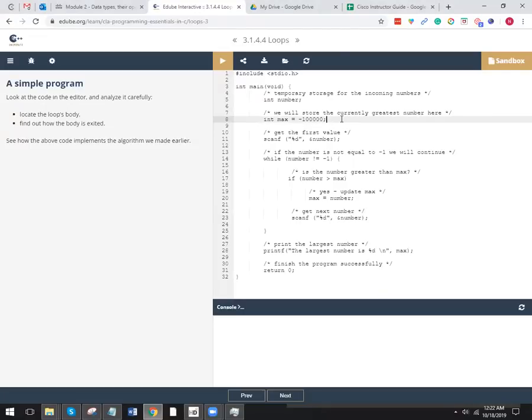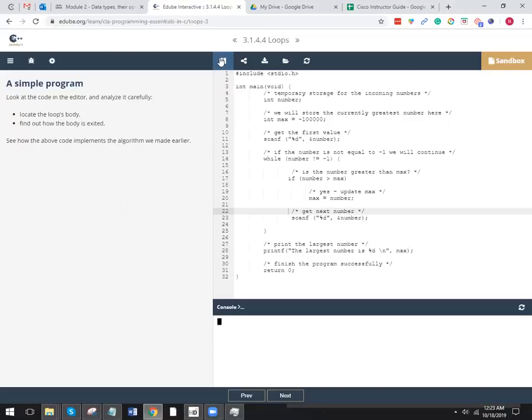So as you can see here, we update the max value, and here you can see we get the next number with scanf after updating. Then we print the largest number, and finish the program by return 0.